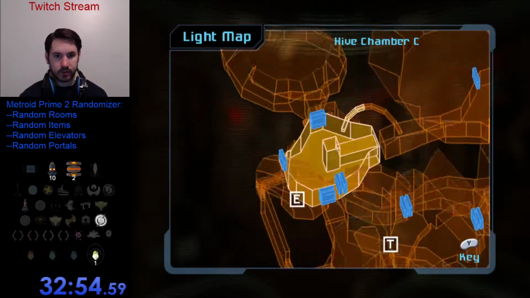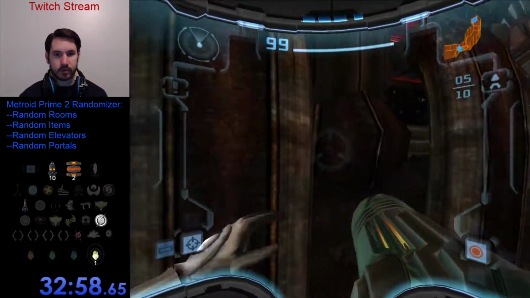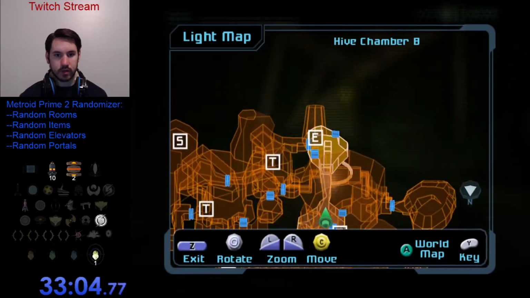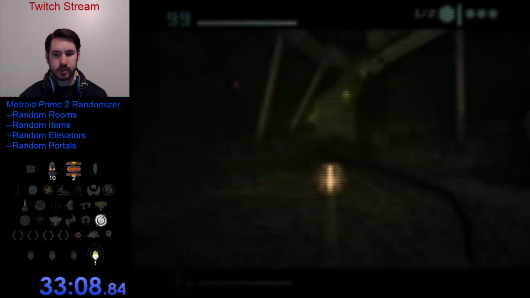Oh, I missed a door in Hive Chamber C, actually. I might want to go back to that. Yeah, I'm going to check out that door first before I do a one-way trip through Sacred Path. Or, what's that called? Is that Sacred Path? No, that's... What's that room called? Sacred Bridge. That's it.